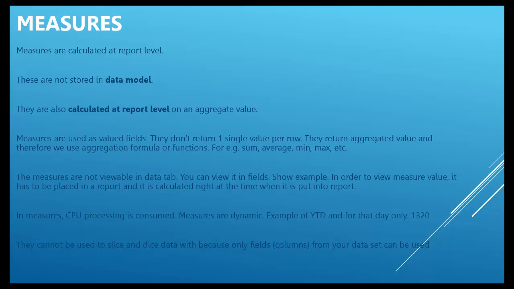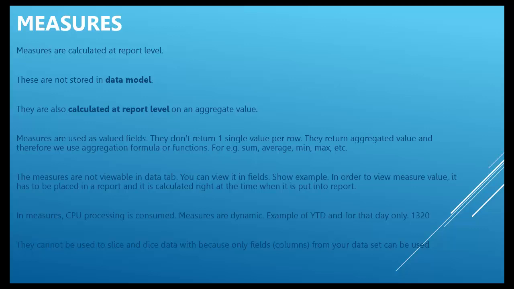Measures are very dynamic and they do not get executed when they are created. They are executed in the report when they are taken in the report view and applied into a filter. So they are very dynamic. And the calculations are done within the CPU, so CPU processing is consumed.